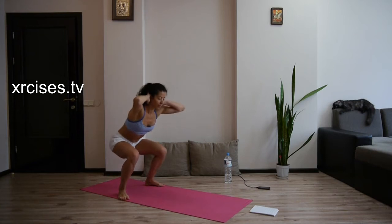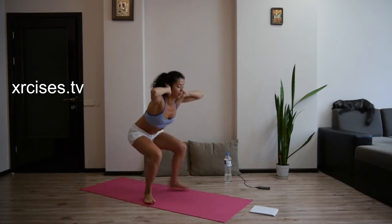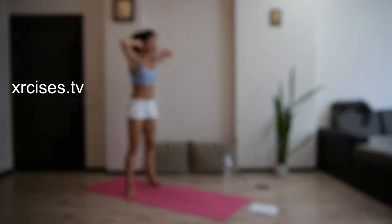Walking squat. 1, 2, 3, 4 and back. 1, 2, 3, 4. This is 1.